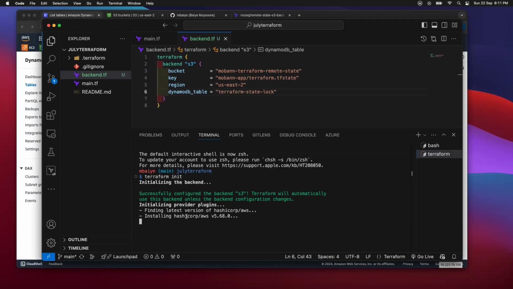So Terraform is already assuming that we don't want to store our configuration file locally. We want to have it stored in an S3 bucket, which we have provided. But the state file does not get created until we have created resources in our projects.